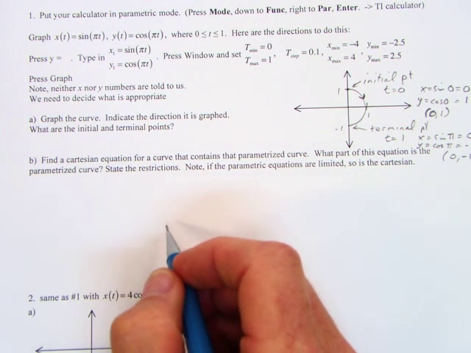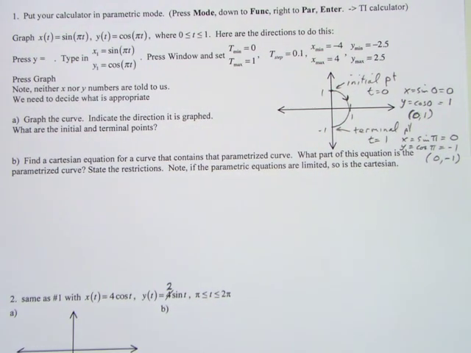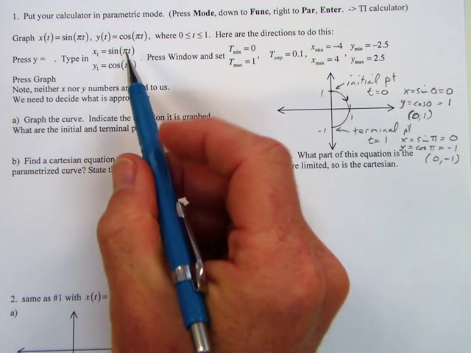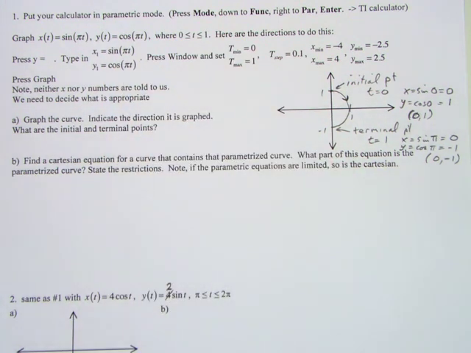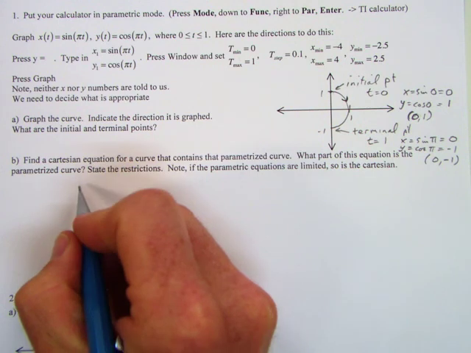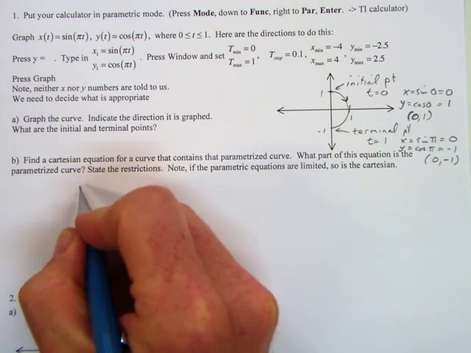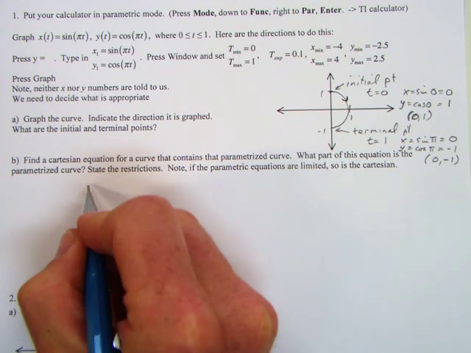Now, somehow we need to convert this equation that has t in it to one that doesn't have any t's. Is there anything that you know dealing with sine and cosine that we can use to get rid of the t and get a number out of it? What should come to mind is the famous Pythagorean identity of sine squared plus cosine squared equals 1.